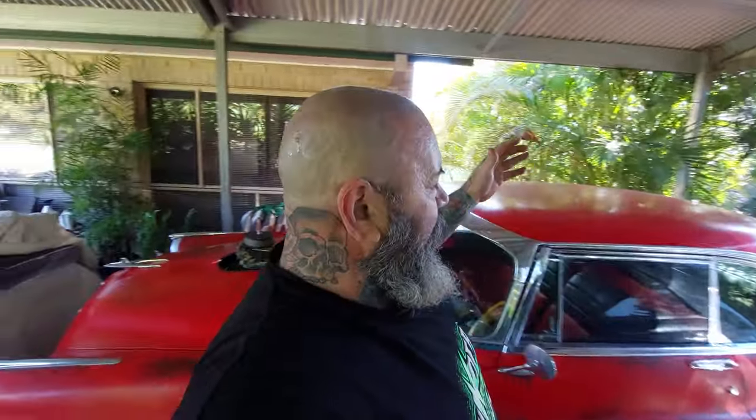It actually seems pretty good at the moment. We'll have to take it for a drive, of course, later. But I definitely think it's better. I am leaning towards better with that filter. Now, that filter sitting there was empty. So now I don't know if it drained back down the line or what, but the filter was empty, so I don't know. I definitely think it's better now.